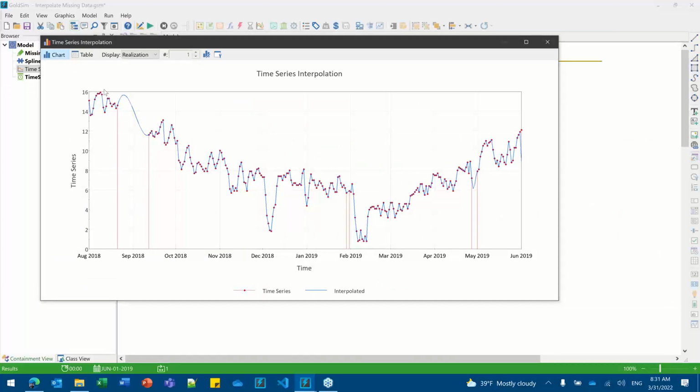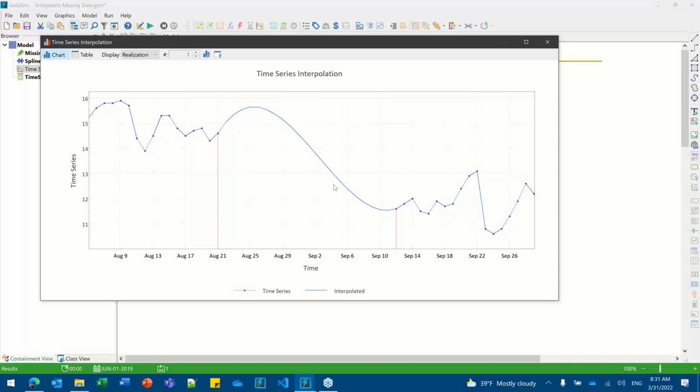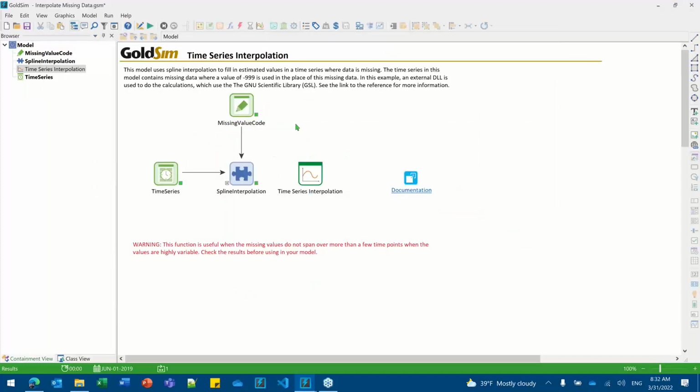Okay, so if we go over to a point where we have a lot of missing data, then you can see it might start to get a little bit unrealistic here. So you should be careful if you're using this with a lot of missing values, because you might get something that starts to get a little bit ridiculous here. And you can imagine if I took even more points out, then this curve would get larger and larger, become much more strange there. So we definitely want to be careful about when we're using this spline interpolation with missing information.